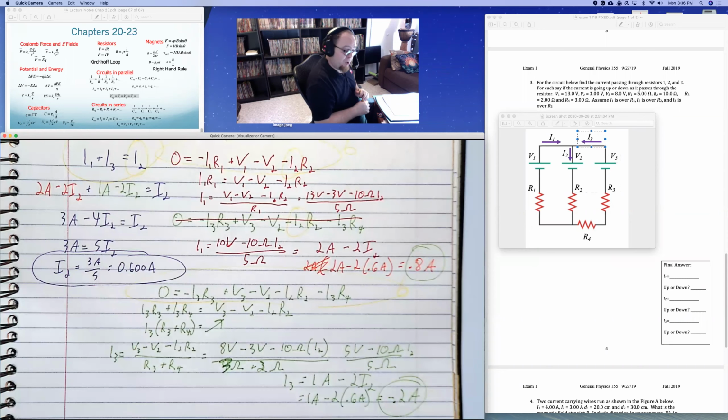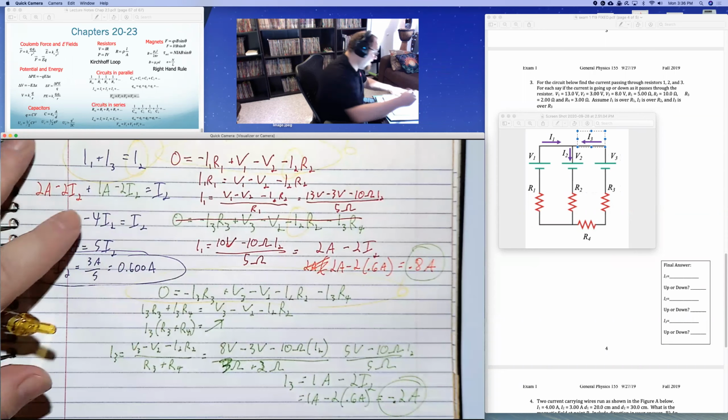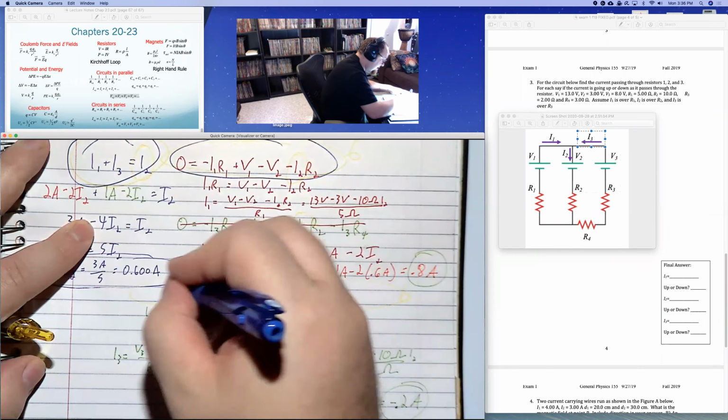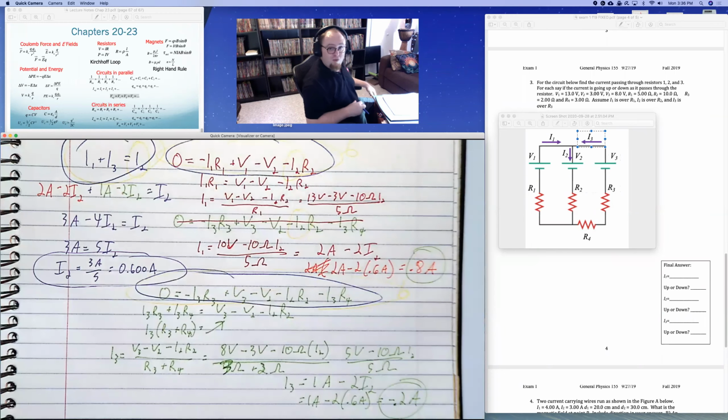I will give most of the points for getting your three equations. This is the big thing. If you find yourself running out of time, just get to those equations and go to another problem. I'm going to minimize the points for solving the end of this because it's just ugly math. I care more that you can make the loop than that you can do the math.